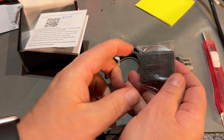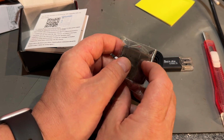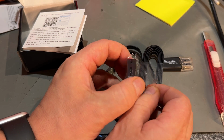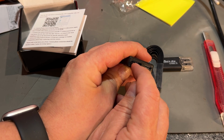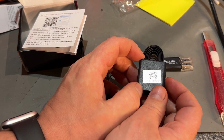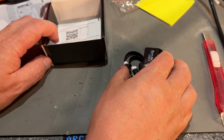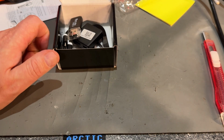Well, the thing is, it's a very, very small camera. You can place it hidden if you want. It's not like I'm going to spy on someone, but I was more thinking about security. Just test it out: you connect it to 5 volts and insert a little memory card, and as you can see, it's very, very small. I need to study this and figure out how to pair it with the app. I'm not going to do that now, as it's not very interesting for you guys, I think. If you are interested, you can probably find this on AliExpress and take a look at a video about it. I'm going to check it out sometime later.